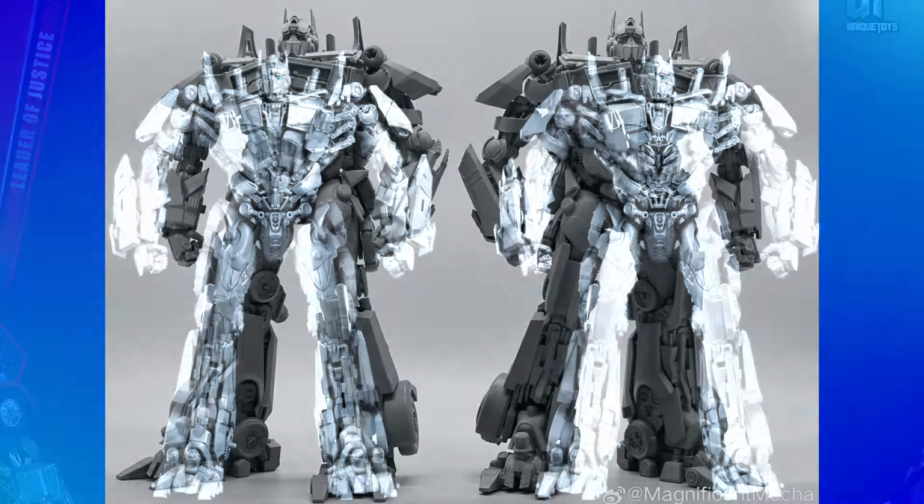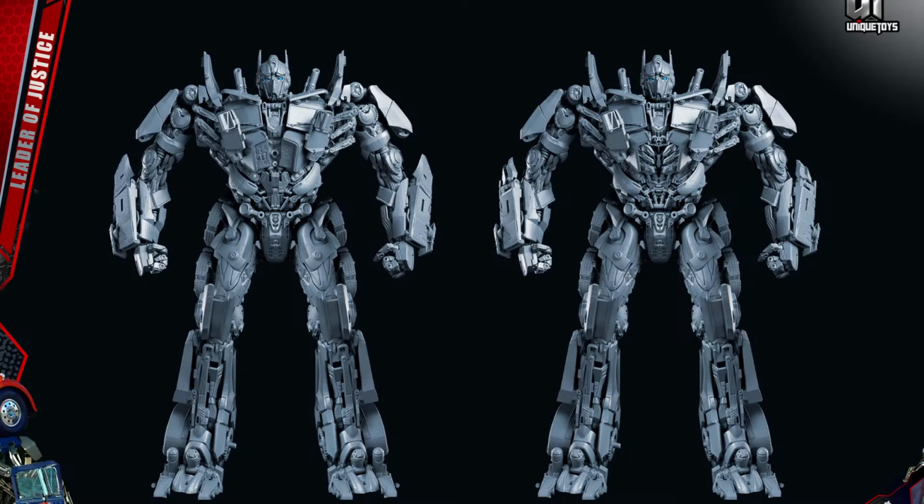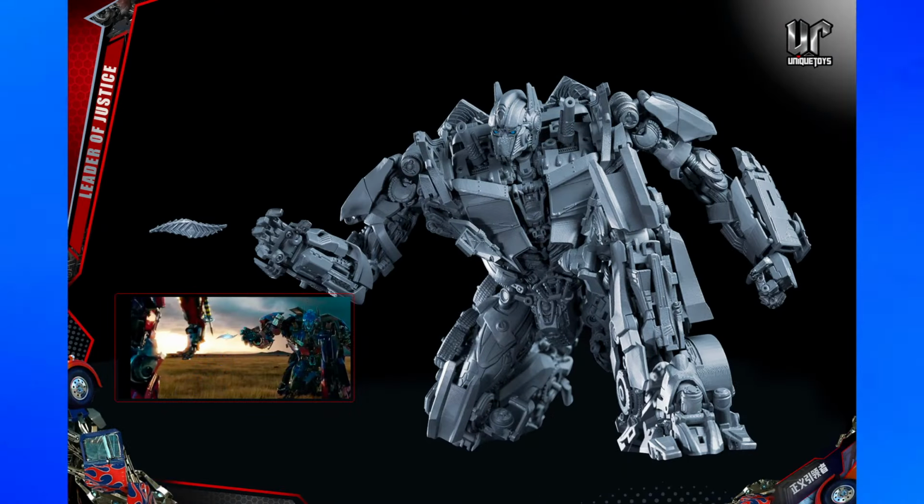Although I also don't mind the way Magnificent Mecha is doing it with just having the 2 separate figures, because for me, I don't mind, since even though it's light, there is a design change, but I do think that it's very cool to have that built-in option with this guy. From what we can see, the articulation looks very good, especially this kneeling pose here, and it looks like he'll have a matrix at the very least.